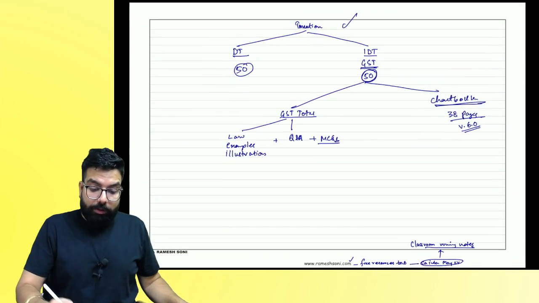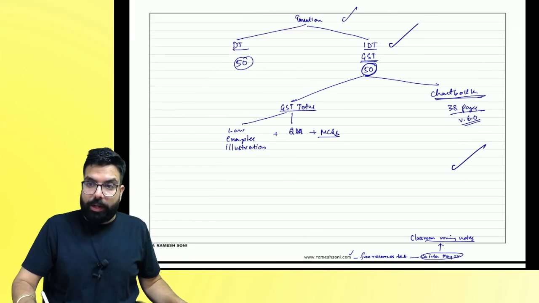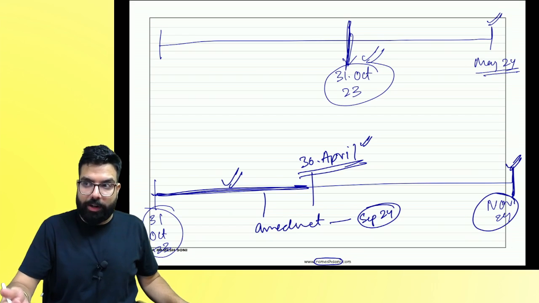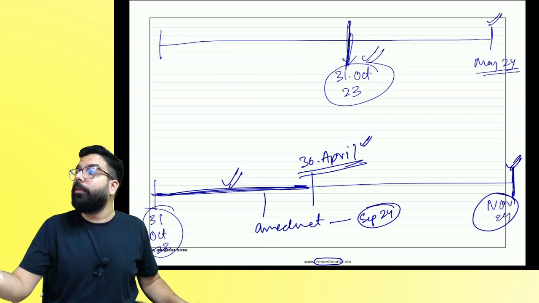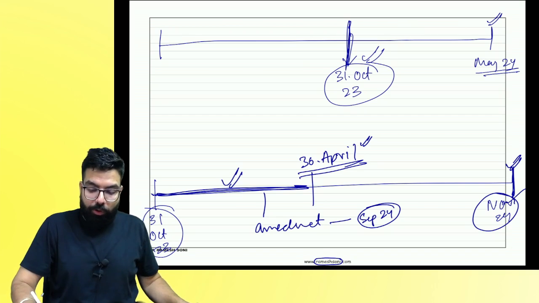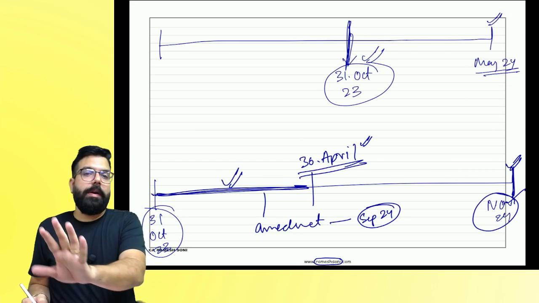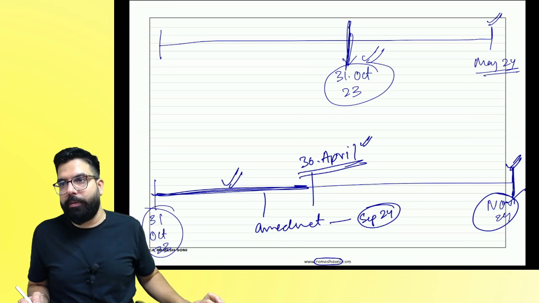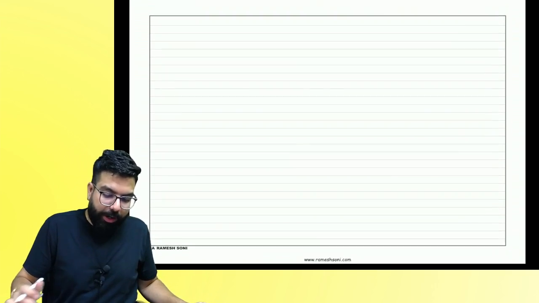So, I've told you about the syllabus. I've told you about the books. I've told you about the amendment. Can you tell me, guys, do you have to go to the YouTube channel and see the amendment? May 24 students? Yes or no? No. November 24 students? Yes. Your amendments in August or September 2024 will be provided to you guys. Are we clear, everyone? Chalo, we will go ahead.